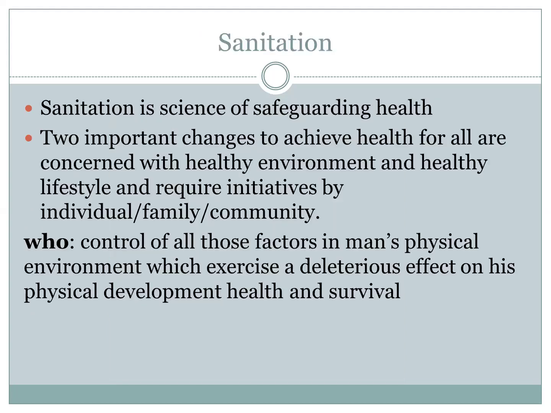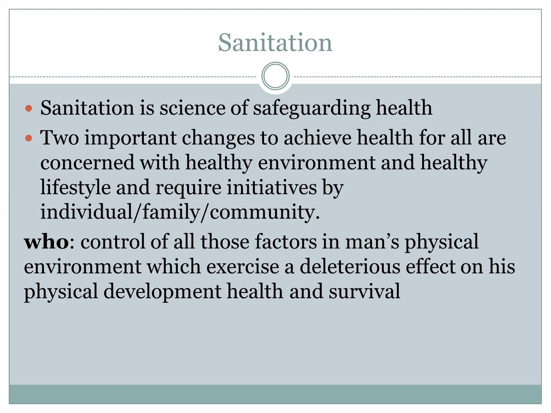Okay, so before we proceed, we should know certain terminologies. For example, sanitation, which is very important in environmental health. Normally, when sanitation comes to our mind, we automatically think of sewerage or stuff related to sewerage. But sanitation is beyond sewerage and beyond our limited knowledge. It is the science of safeguarding health. Two important changes are needed to achieve health for all, which are concerned with a healthy environment and a healthy living style. And it requires initiative by individuals, family, and community.